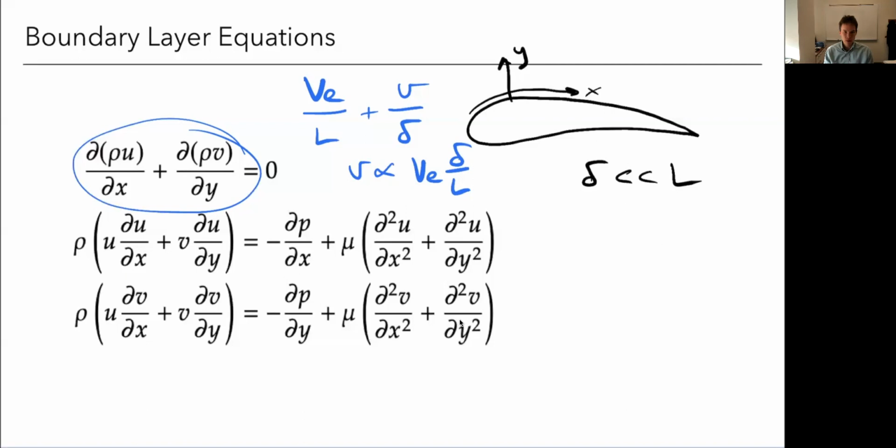I'm actually not going to go through all the equations here in the video because they're in the book, but this is the process we use. We take that assumption and now we plug that in for V. We use Ue for the edge velocity, or sorry, for U, just as before. And we just, again, look at which terms are bigger or are much smaller than some of the other terms. One of the things we'll find as we do that, as we look at these viscous terms, is that delta over L is going to be proportional to 1 over, I believe, the square root of the Reynolds number, or perhaps the Reynolds number directly.